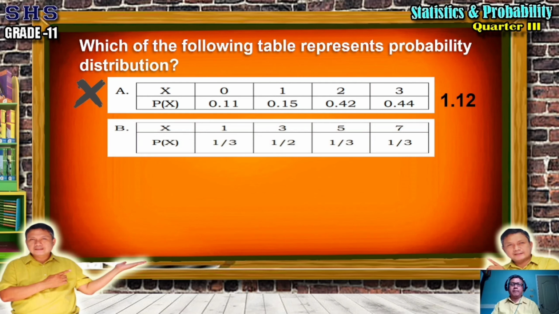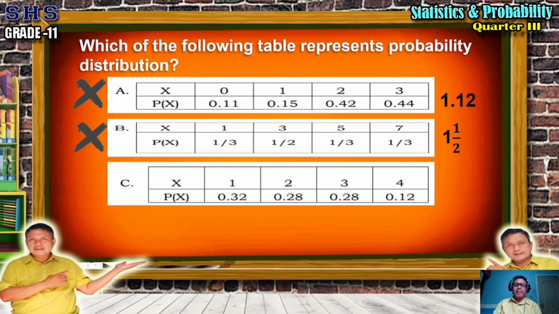How about the second one? Okay, for the second one, we have 1/3, 1/2, 1/3, 1/3. Now, ang 1/2 natin dito ay 0.5 na po yan. At ang 1/3, 1/3, 1/3, if we add, they are similar fractions. Therefore, we have 1 plus 1 plus 1 is 3, and 3 over 3 is 1. Therefore, na letter B is equal to 1.5. Okay, therefore it is not an example of a probability distribution.